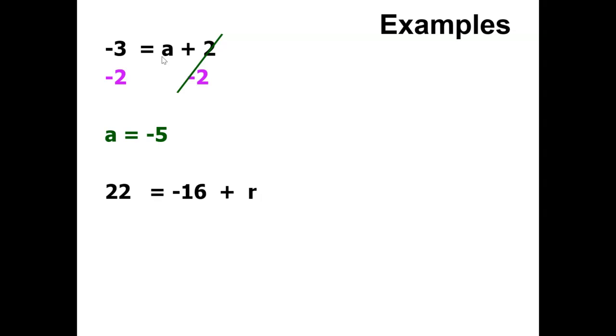Here's another example. 22 equals -16 plus r. I want r to be isolated or alone. I must get rid of the -16. Opposite of -16 is a positive 16. I must add that to both the sides of an equation. -16 and 16 will cancel each other out, become 0. And therefore, by adding 22 and 16, I'm getting 38. One more time, you can write the answer R equals 38 or 38 equals R will be your choice.